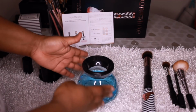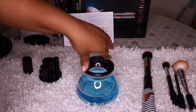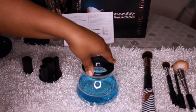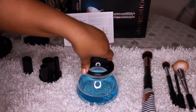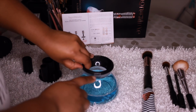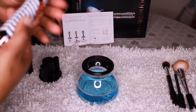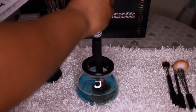With the bowl, there are measurements for the different types of dirty brushes that you might have. I've done it for foundation brushes, because I'm testing out mostly foundation and powder brushes, and I've added my antibacterial soap to wash the brushes. The ring is a vacuum ring, so it should avoid any splashing or water going anywhere. So we're just gonna test it.